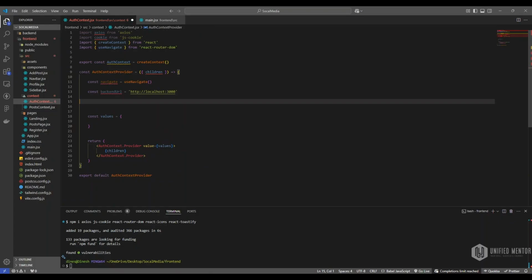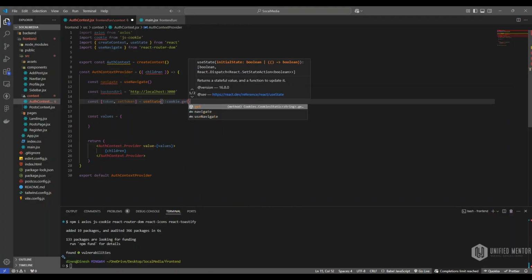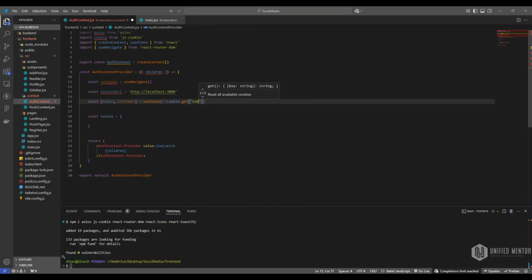After that, we will want some states, right? One is to store the token, another one is to store the user's information. First token. We will work with a boolean. For that I will use cookie dot get, the token, or else no, just make it true or false. That's it.